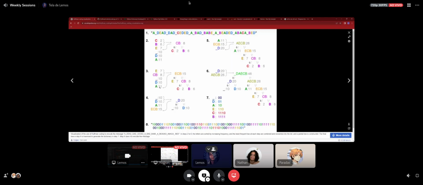Okay, so go ahead, Paradas. You were saying something? Go back to the image. What I think we should do is, CB should be empty. In the first one, CB should be the empty string, C should map to 0 and B should map to 1. And then when we go up one level, CB would be updated.